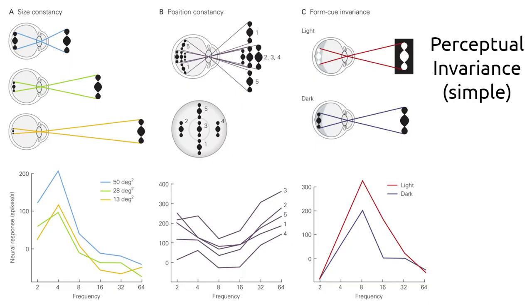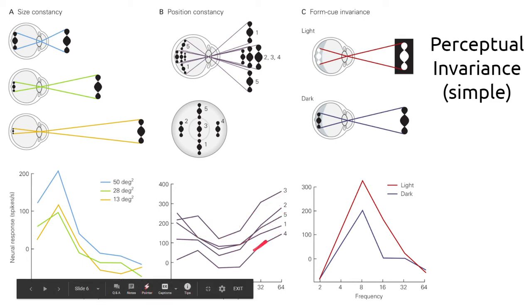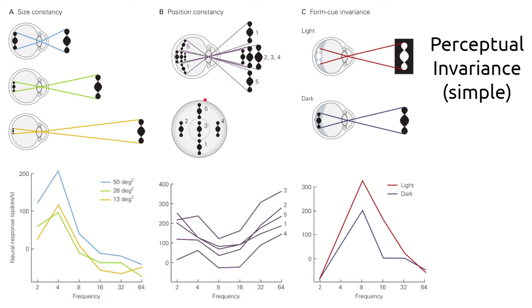Another aspect that seems to be true about neurons at this much later part of the visual hierarchy is that they're pretty insensitive to where the object is. It's not that there are neurons that detect faces at a particular location in space. No, this is more like, I'm detecting faces no matter where they are. This is presenting faces at different locations, and this same neuron seems to be working pretty well there.